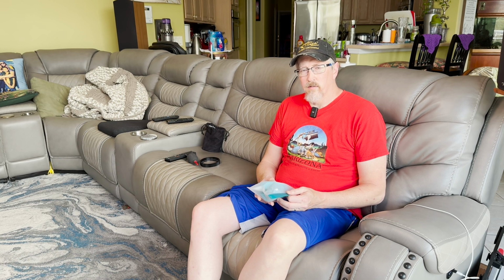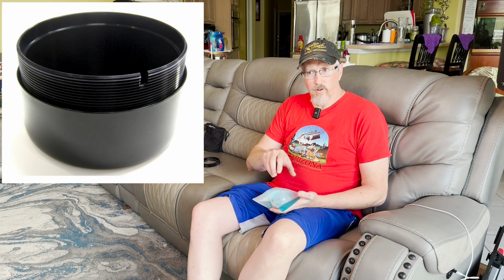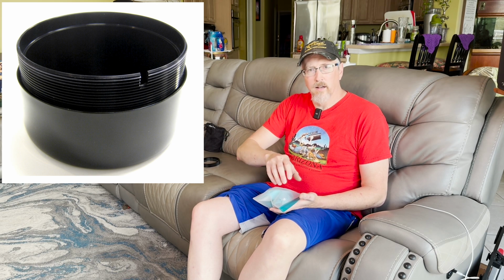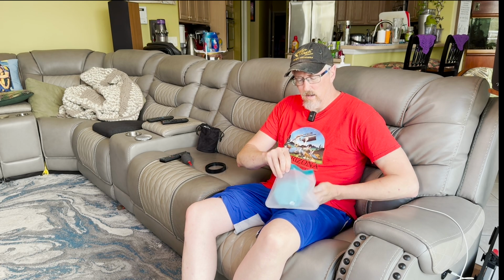I know that Starzona offers a container that you can put the secondary mirror into. It's a metal container. It's threaded, so you can slip it in there and thread this ring back down on top of it while you're using the HyperStar. So what we've got here, just kind of get into this a little bit.